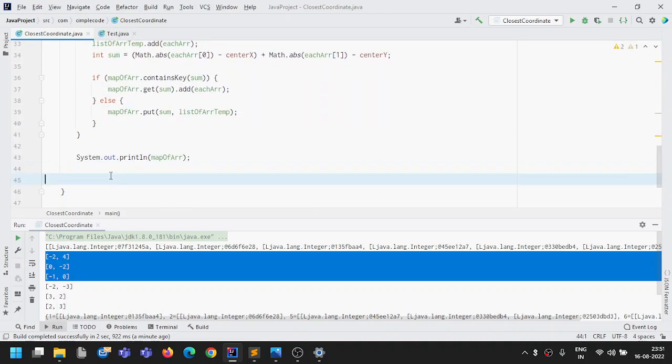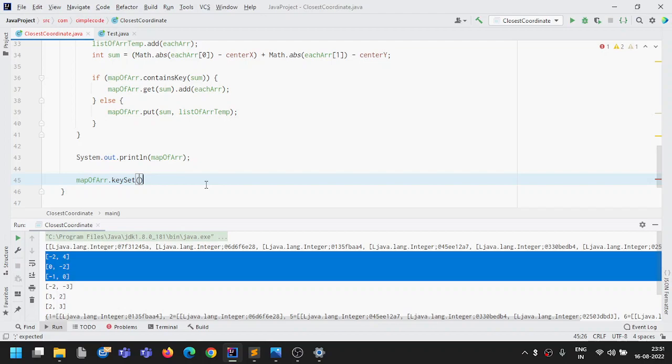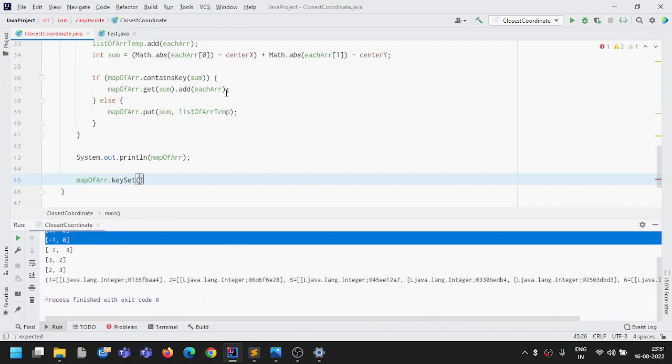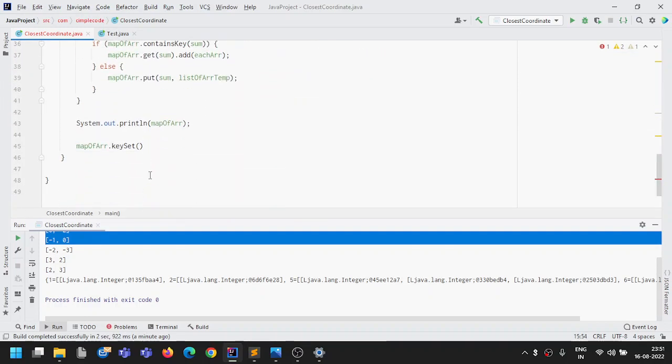Okay, now let's do one thing. I'll just get all the keys, the key set. Now what will be the keys here? These are the keys 1 2 5 5 5 6. Now this is a key set, right? It is a set, so it will be unique anyway.